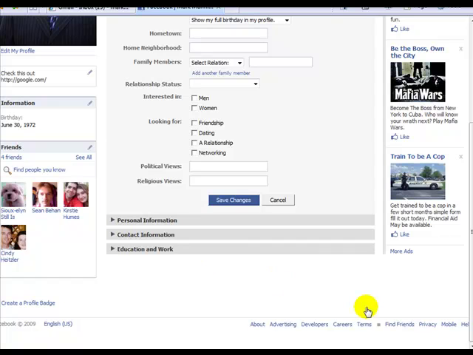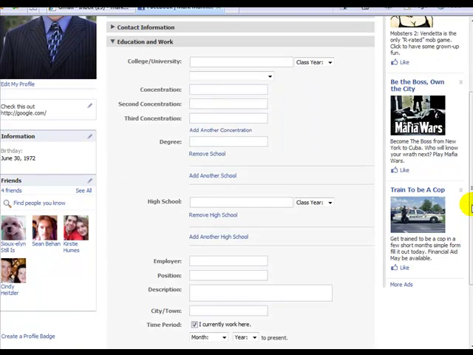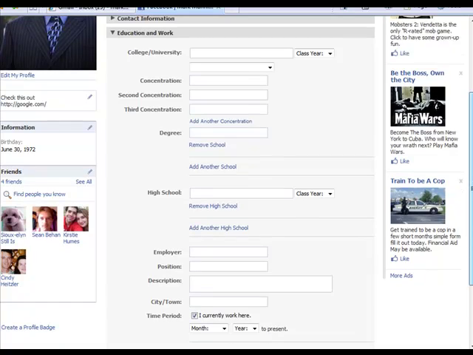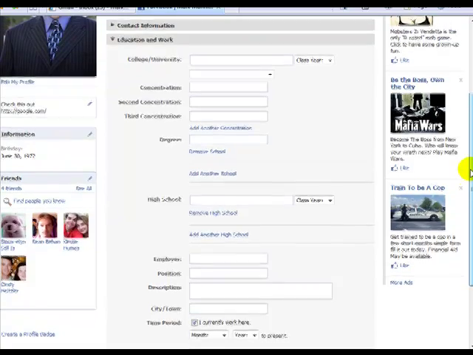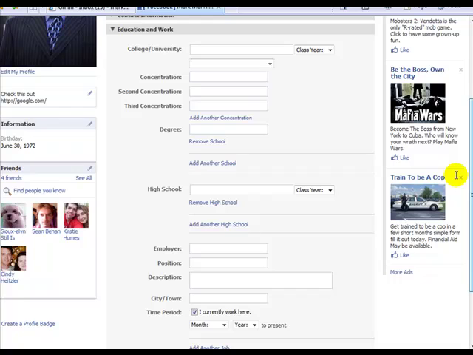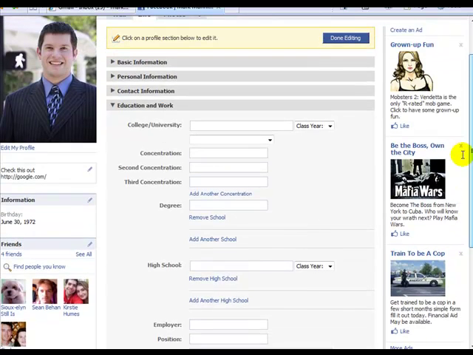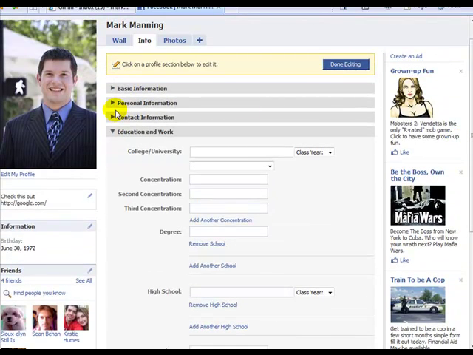Education and work might be important to you. Again, it's really going to depend on your business and what you want to be sharing, what you're promoting. Of course, I'm trying to put myself in the shoes of that. If I'm a dog trainer, I'm trying to get people to understand that I want to make sure that I show my worth here. Talk about the credentials that I have as a dog trainer. Maybe talk a bit about my experience, the high points of my career, things like that, because it's going to make you appear more marketable.